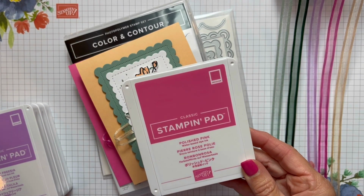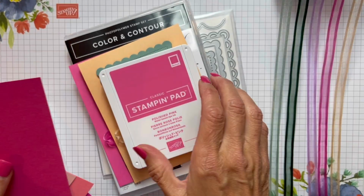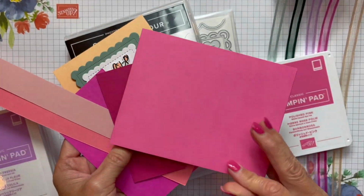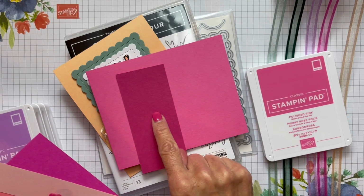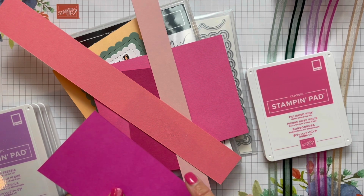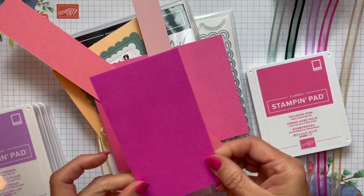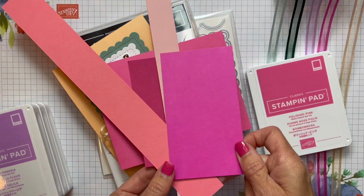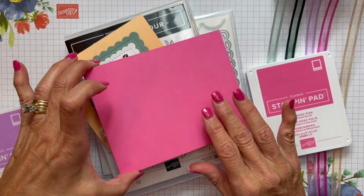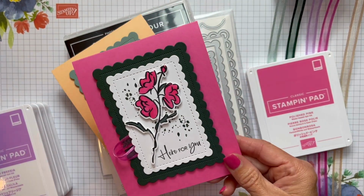And just when you thought we didn't need another pink, you will be amazed at the pinks. So here we are with this card in this ensemble, and this is the Polished Pink. Now this is Melon Mambo, this is Blushing Bride, this is Flirty Flamingo, and this is our Magenta Madness. As you can see, it just adds a whole new dimension to our pinks. I really like this Polished Pink here. It's a little more subdued than the magenta, but it's got more pink in it than the Flirty, but the Flirty is a nice lighter pink.